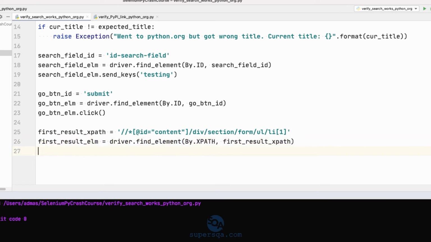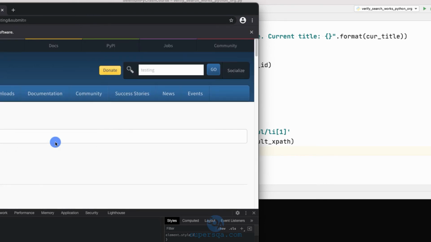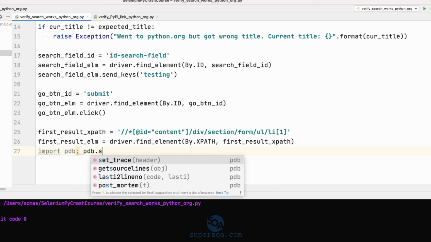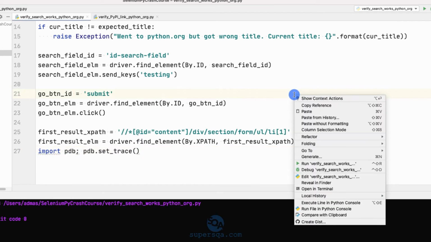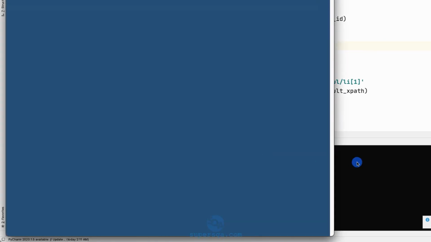Okay, so what do I want to do now? I find that element. The element might always exist, right? The LI might always exist. So what I need to do is verify it actually is displayed. All right, so there is a method that says is_displayed. In fact, let's put a breakpoint here. I'm going to do an inline import pdb, pdb.set_trace, and let's run it so we can actually see that we can interact with the element.